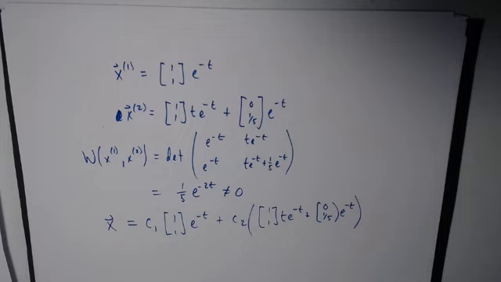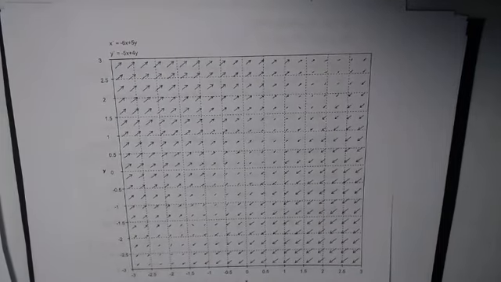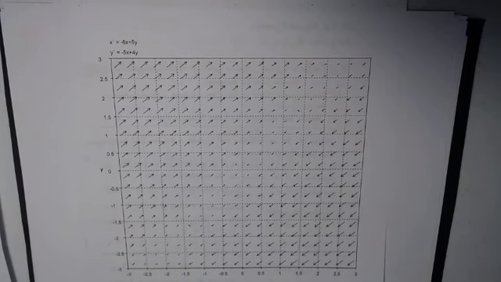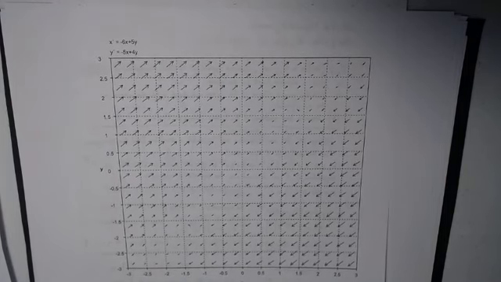We could sketch some trajectories here. That would be appropriate. I actually have just pre-printed here a direction field for this. If you need to generate a direction field, like I said, you can use technology, and I told you I wouldn't ask you to do it on a test. But here's a direction field for this particular system.